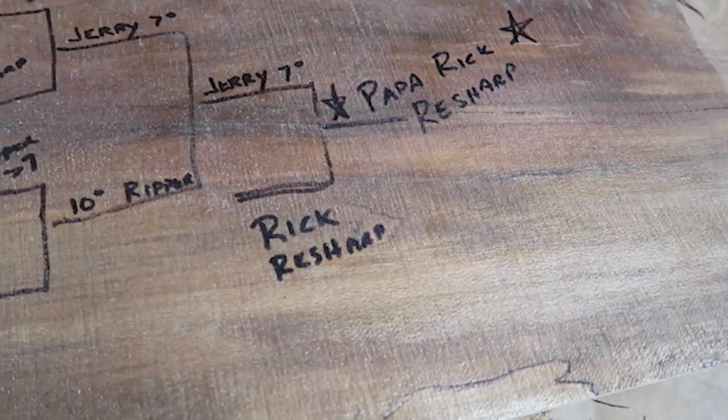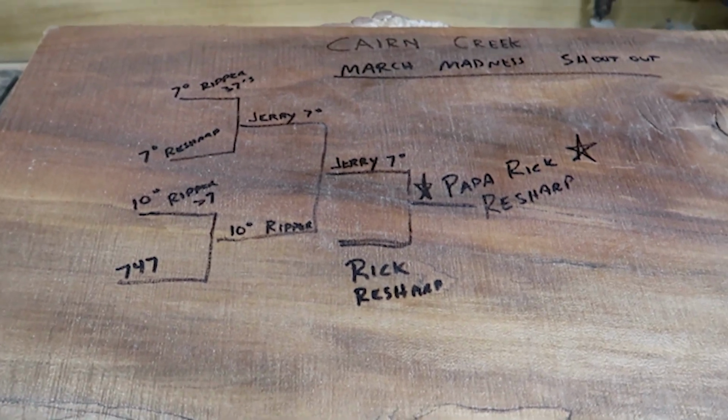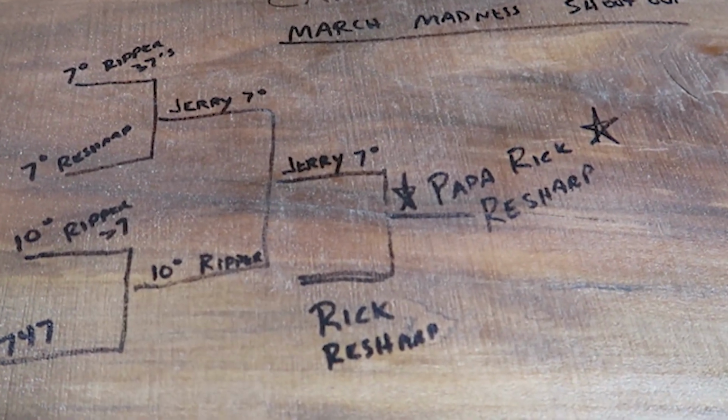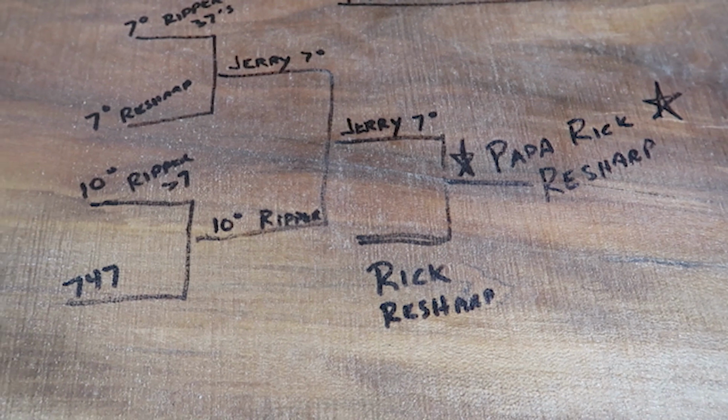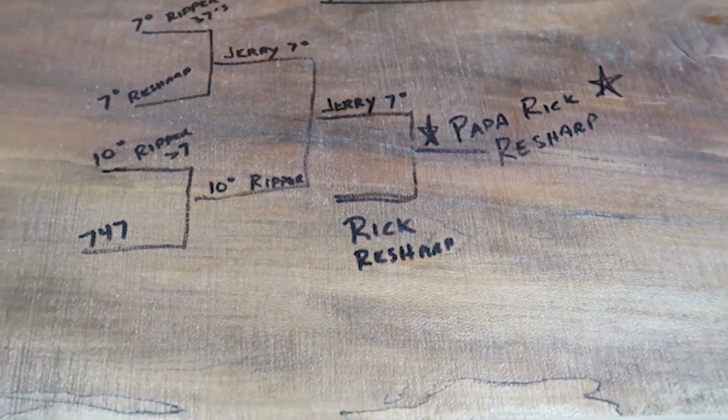Rick's resharp with the Dremel tool takes the win, ladies and gentlemen. The Cairn Creek March Madness Shootout has the final being Papaw Rick's resharp. Oh my goodness. More to come.